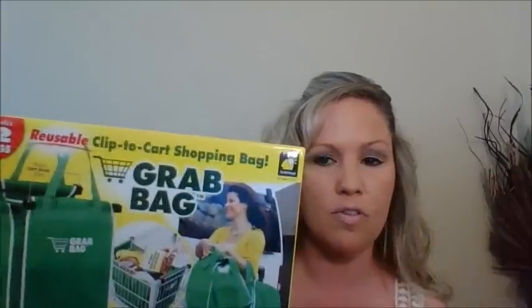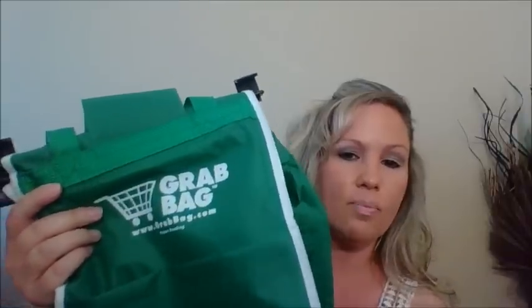Up at the front of my store a couple weeks ago I found these grab bags. I picked up two packages — you get two in a package. Let me take one out to show you what it looks like out of the box. On the front it says 'Grab Bag' and you can put like your pens, your list, and things like that in here. It stretches open and these black plastic pieces just clamp right onto your cart. It's a pretty decent size and feels pretty sturdy. I've seen these at quite a few different stores for five to ten dollars, so I was pretty excited to find them at the Dollar Tree.